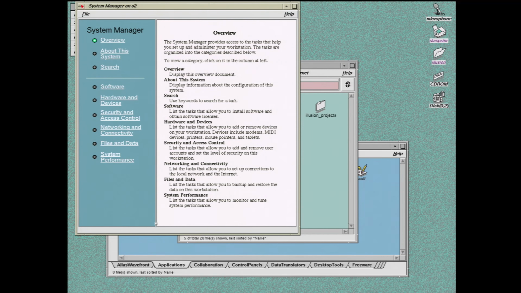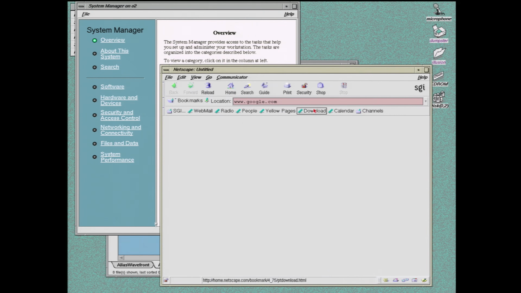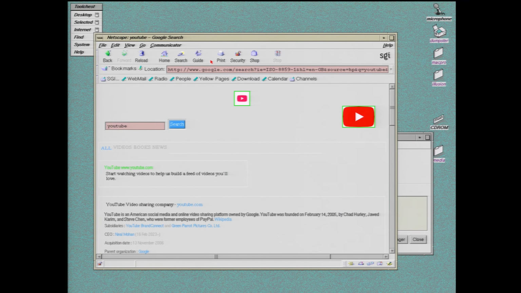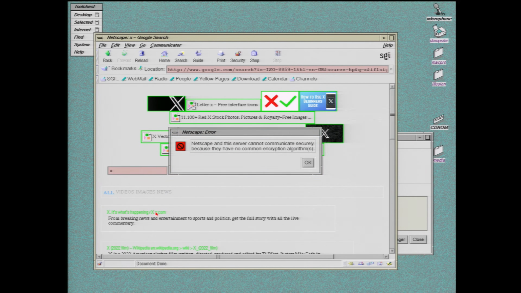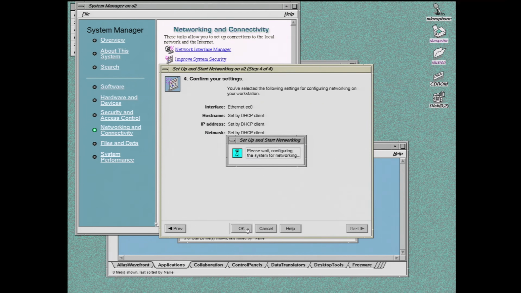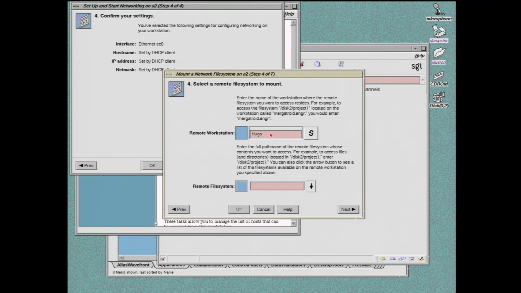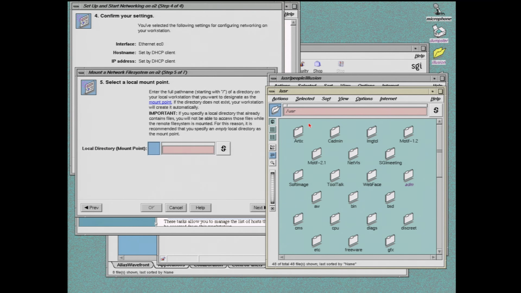The first thing I tried was to go to the internet. I couldn't get it to work to load a page. It's not going to go far, since most websites are completely incompatible with IRIX. It took me a while, a couple of restarts. So I tried to connect to my remote workstation as well, because I wanted to feed some footage to it. So here's me actually loading files into the Silicon Graphics directly from my Mac Pro.